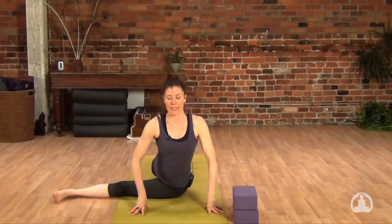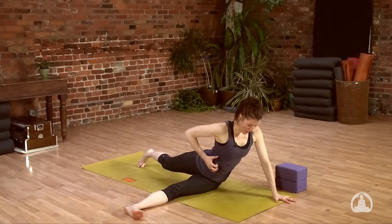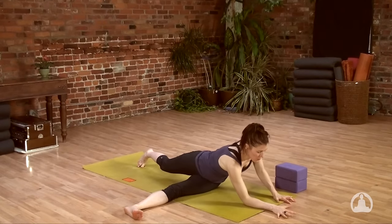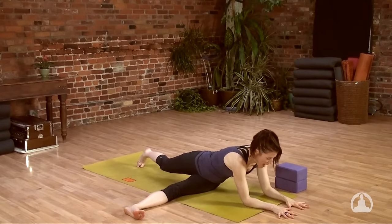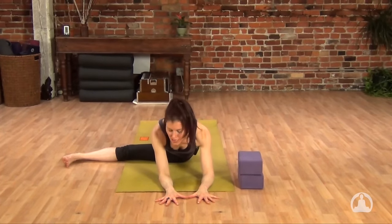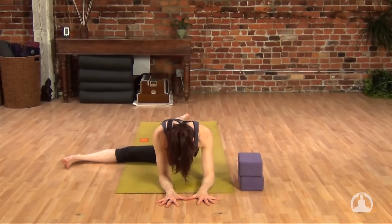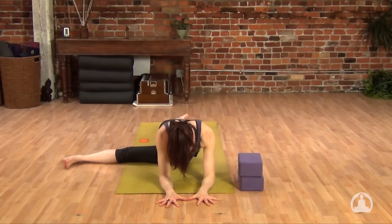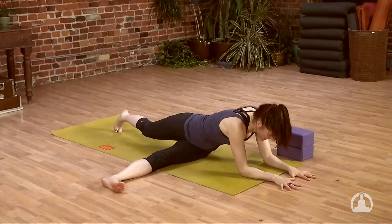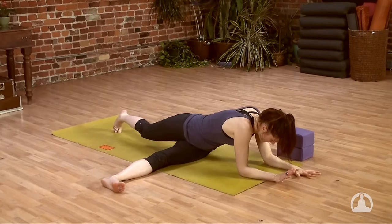Inhale. Exhale, twist and lower. Inhale, lengthen. Exhale, turn the belly deeply and lower. One more time. Inhale, lengthen. Exhale, turn. Now keep reaching through the left big toe mound. Plug the thigh bone in and lengthen your spine. With every exhale, see if you can find a slightly deeper, juicier twist through your belly. One more breath. Let it go, turn.